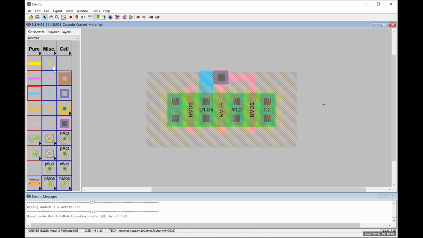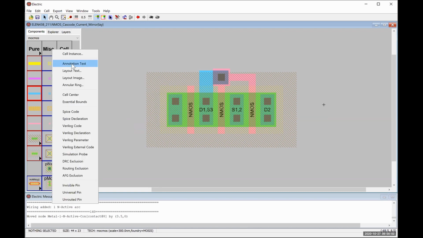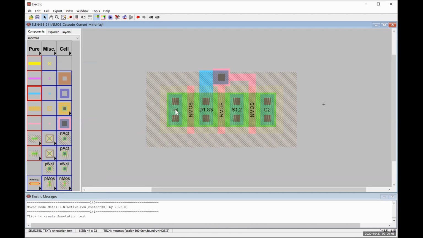Let's put some annotation text here. So this is the drain of transistor 3. And the gate and the drain for 3 are tied together. Let's see if I get any errors here.